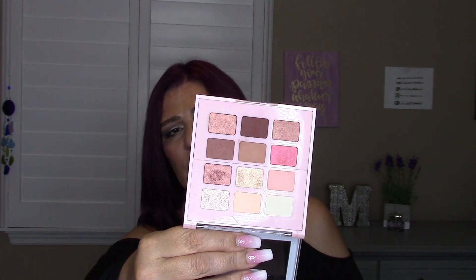I've used just about every shade in the palette. It is very pigmented and long-lasting. I was so surprised — the first day I used it, I applied it at about nine o'clock in the morning, had a lot of running around to do, and by close to ten o'clock at night I still had the shadow on and it still looked beautiful. You get 12 shades in this palette, there's no mirror, it's a plastic case with I believe six mattes and six shimmers. It is $11.99, and I honestly think it is an excellent buy for a drugstore palette.